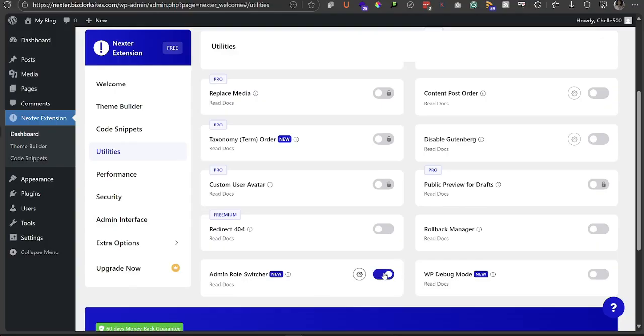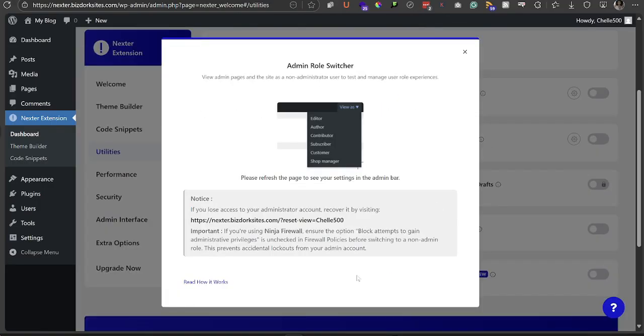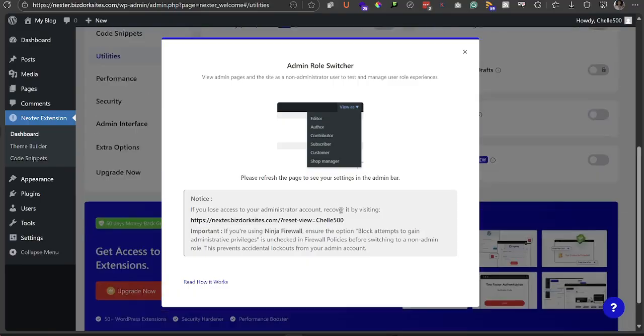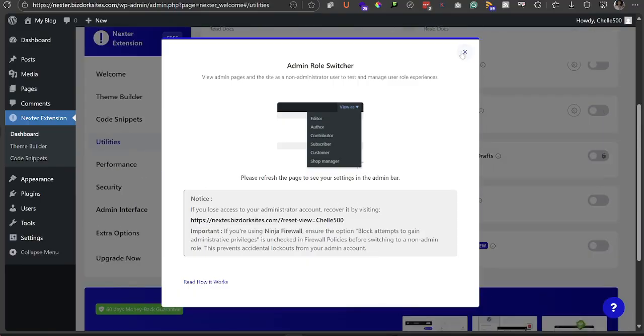Have you ever been building out your clients' websites, and maybe they wanted to have a team and they needed this team to have specific access? If you've ever wanted to see what their website would look like from that other role's POV, you can easily do that right up in here. After you turn it on, again, you go here, and then they will give you this drop down. It'll sit up here, guys, and it would have "view as," and you can choose how you want to view it. I think this is super phenomenal.